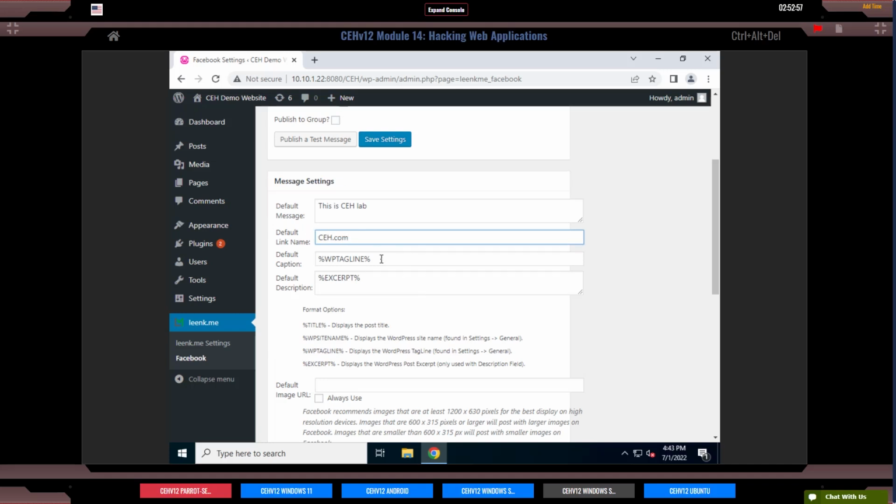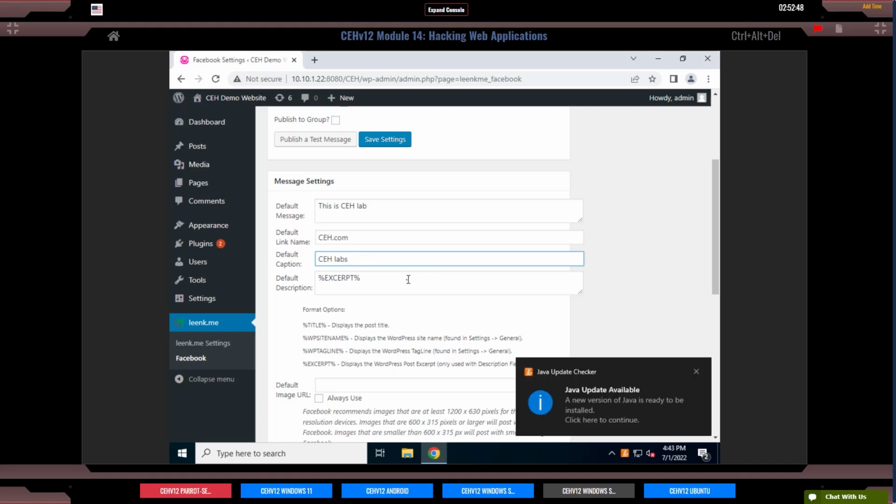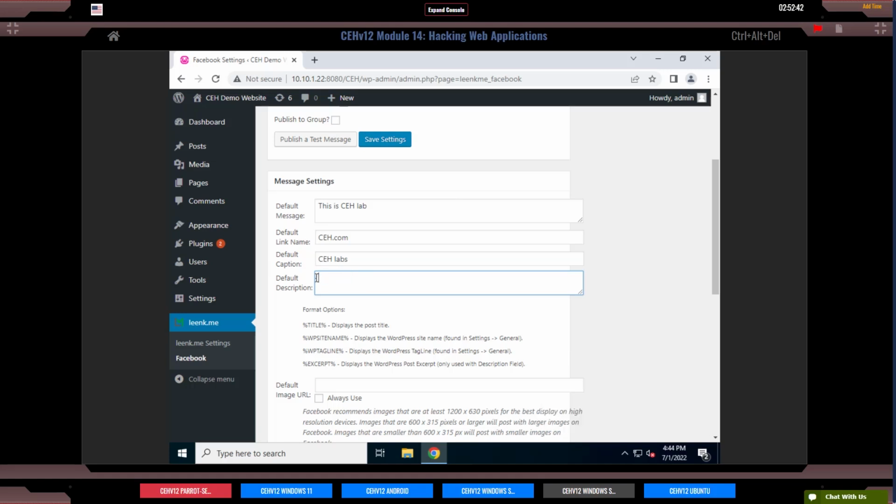Under default caption, CEH Labs. And we're going to clear the default description field, and leave the other settings to default. And click the Save Settings button to save the settings.